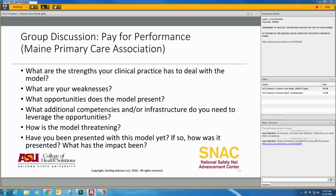A question that we've always had is whether whatever the health centers are negotiating with the commercial payers in particular is having a high economic impact in terms of driving down costs. That's never really been clear to us. So I think that's potentially one of the limitations of this narrow focus. We at least came to the conclusion in our discussion that pay for performance is a pretty narrow focus in terms of reform, and that it might whet the appetite or get people ready at the health centers for doing more, but it's certainly not as expansive a population health management tool as a lot of the other models that we've been talking about.